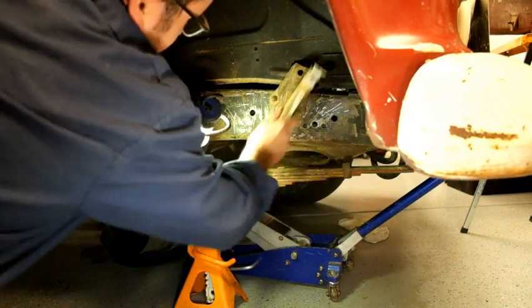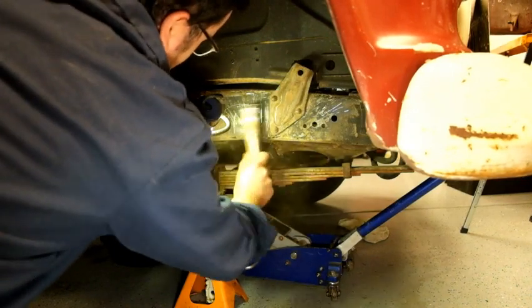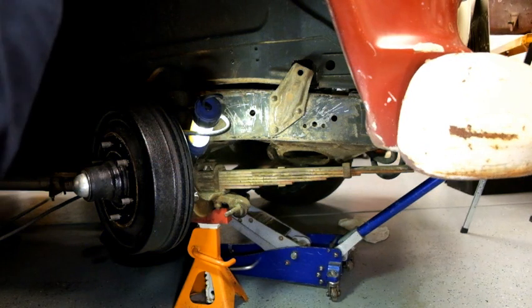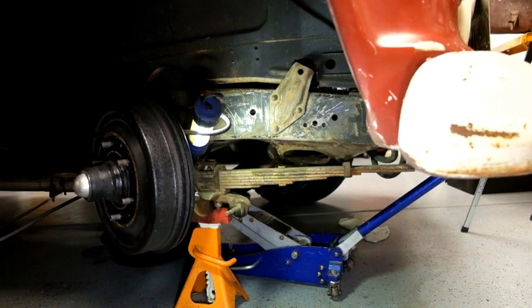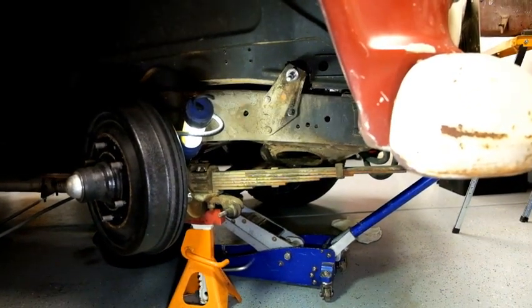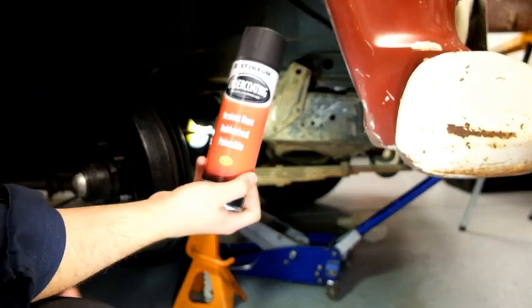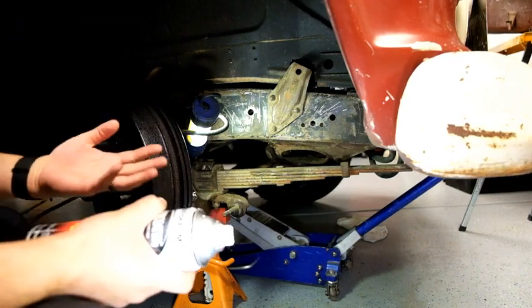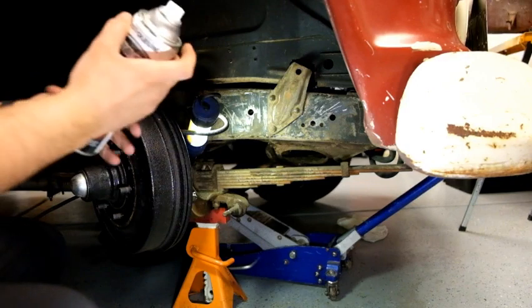Fusers. All right, we're going to give that some time for the dust to settle. Then I'm going to hit it with a little squirty squirt. Oh, what I love: Rust-Oleum spray undercoating. Ow, oh, pinky crusher. Rubberized or not, it works great.